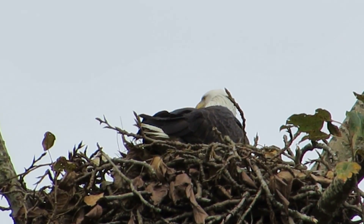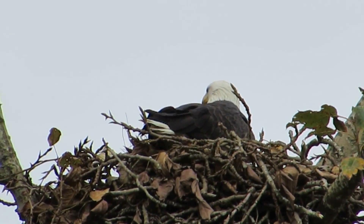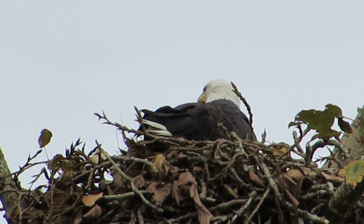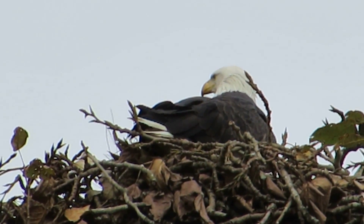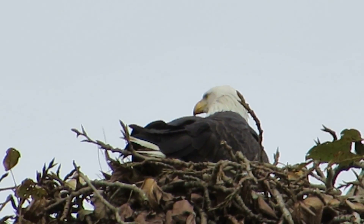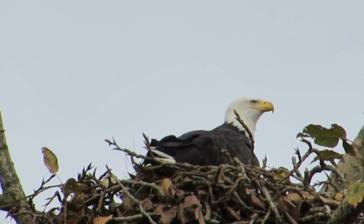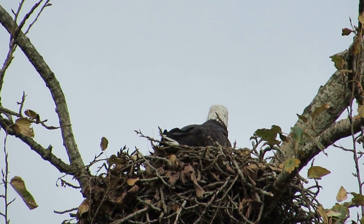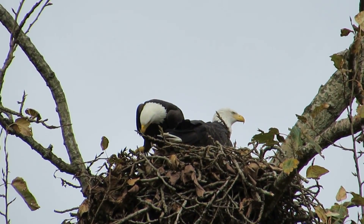So they're busy with nest building today, or repairing. That's pretty good weather and they're taking the opportunity to get everything squared away. She'll sit here and wait for him — he's over in the tree, I think, breaking off another stick. Here comes our eagle in with another stick. I'll back off so we can get the landing. Bringing in a stick to her right now. There he landed in there with it.